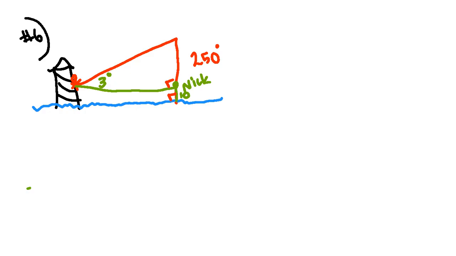And all we are looking for is, it says, find the length of the line of sight of the light beam from the ship to the nearest. Okay, so the light beam to the ship, here's Nick, so we're looking for this side right here. This would be the light beam to the cliff. It said the light beam, which starts at Nicole and goes to Nick, who is on the ship.